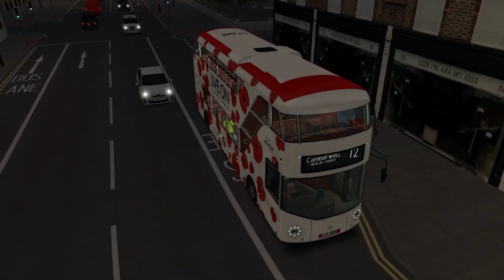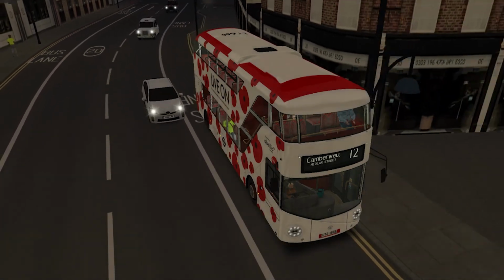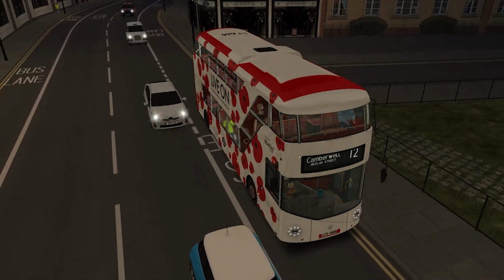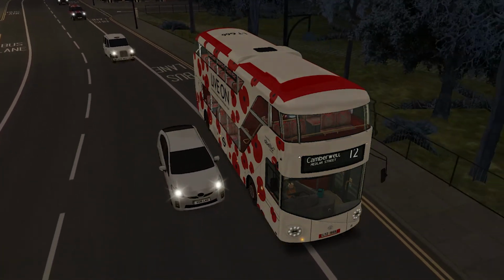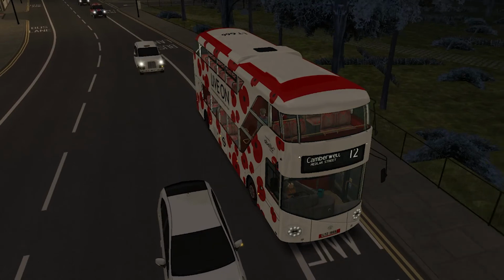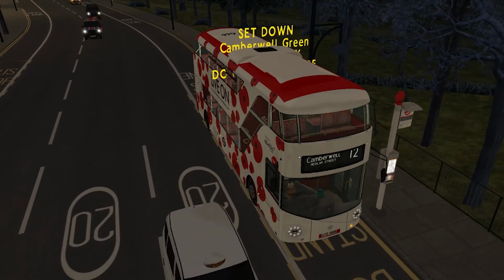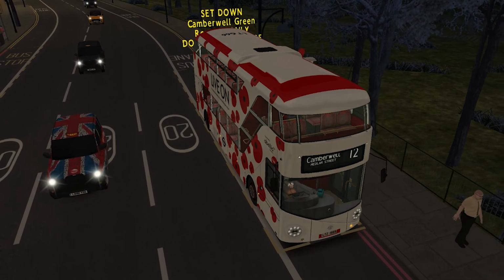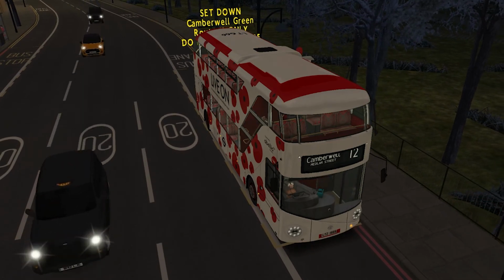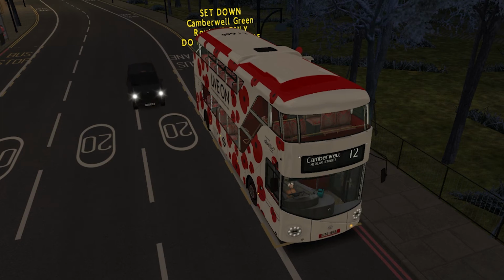So things do appear to be running somewhat better. Are there other things that I could do? Probably, and over time we might see some of those. Am I going to get back to driving the bus? Oh, that was close. Am I going to get back to driving the bus? Of course I will. But we are doing some troubleshooting at the same time, so I want to be able to watch what's going on, show you some outside scenery, and also do some troubleshooting at the same time. So that's the reason I'm not driving the bus at the moment. That won't be a regular thing.